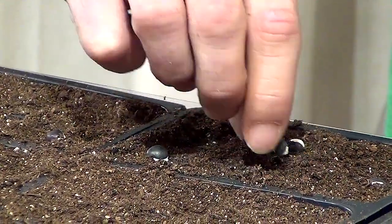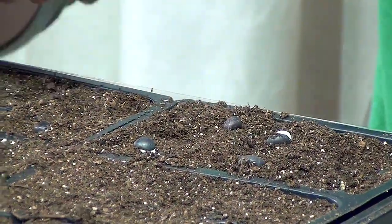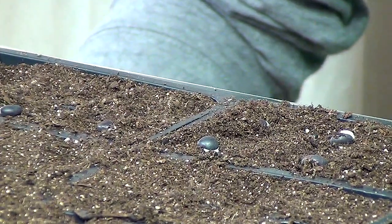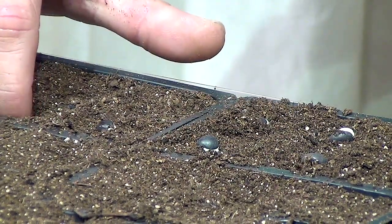Get these where they need to be. Try to get them close enough to the center there. Just pop them in, center of all these cells. Okay, so now this is the part that I think a lot of people mess up. Don't go too deep with it. All we're going to do is just press them. We're going to press that down just a little bit, not even half a finger's worth.